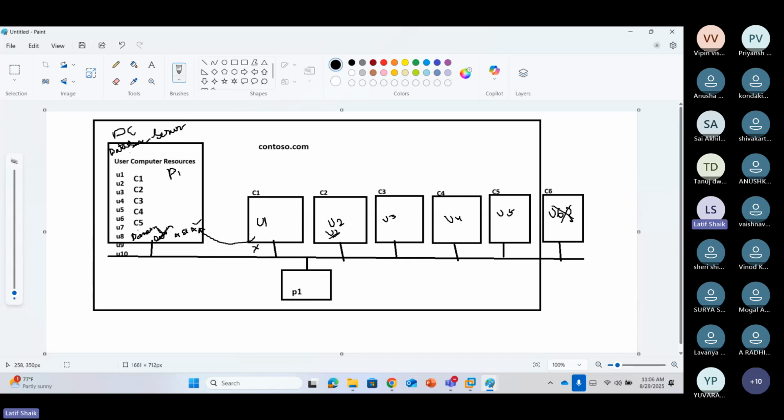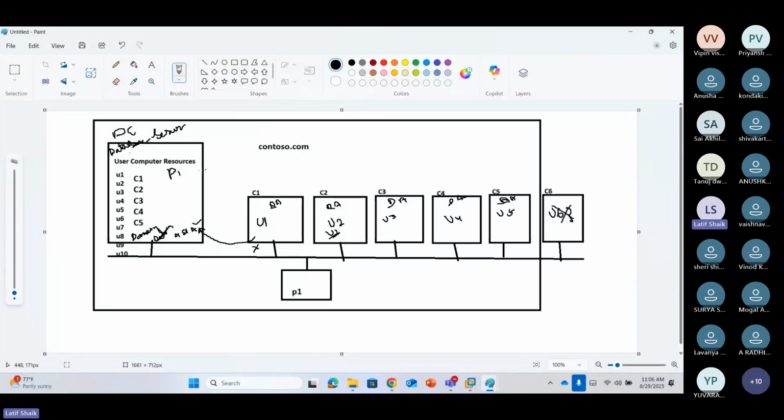So it's a group. Those who are members of this domain admin group are administrators of this domain. You can log into each system with this domain admin account and do the settings. But again, if there are 100 systems or 200 systems, can you log into all the systems with a domain admin account and make changes? Again, very difficult.